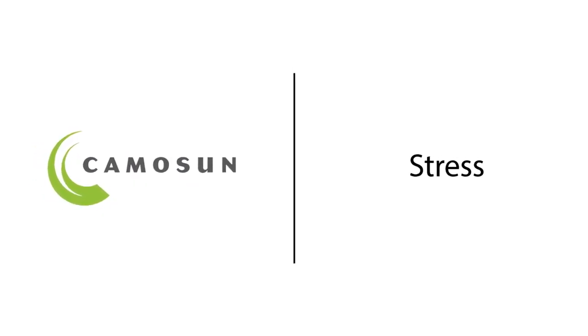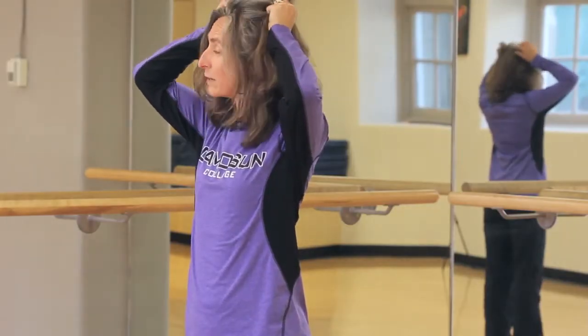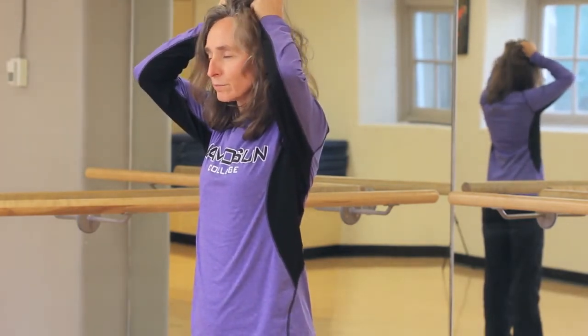There will come a time when you feel quite stressed. This will help. You might feel like pulling your hair out. So why not start there? Take your hands to your head, hold on to your hair, and give it a gentle pull. This actually helps to release the mental tension. So get a good firm grip, pull and take a deep breath.